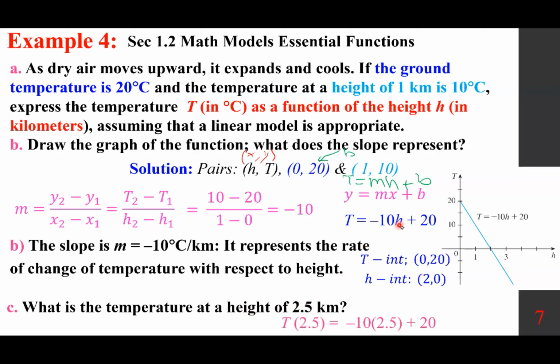New functions from old functions. We have y equals f of x. We can shift it up by c, which becomes f of x plus c. We can bring it down by c, which becomes f of x minus c. If we move it to the left, we write plus c. To the right, we write minus c. If we have the function f of x where c is positive, it expands by a factor of c. So y equals c f of x, where for example c is 2, it's 2 times that, this is half of that.